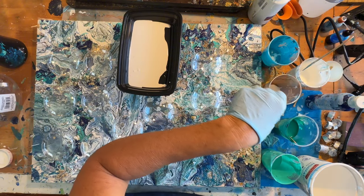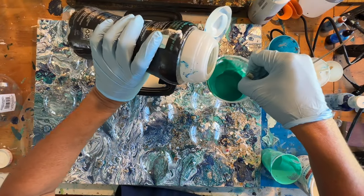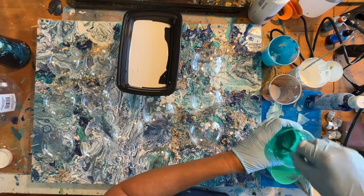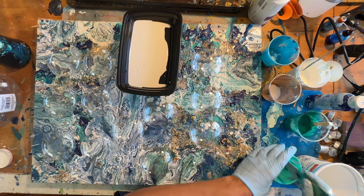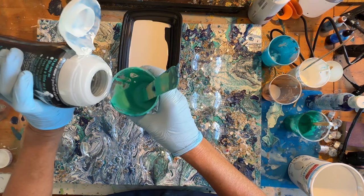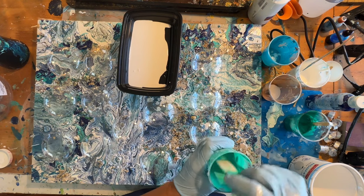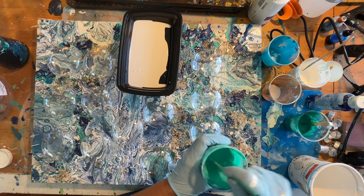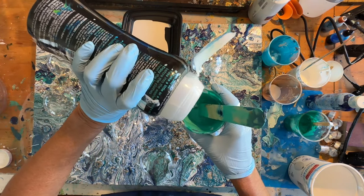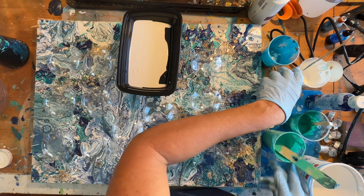Okay, so that's the white. I already have a stick in there. Green. Boy, this green is green. It is a green green. Oh, geez. It might be a little thin. Oh, yeah, that one's thick. A little bit more water. I want these a little thinner than the last ones that I did because I'm pouring on these flat ornaments, so I'm not really worried that much about my paint running off like the round ornaments as much. All right, it is what it is. All right, Mr. Gold.